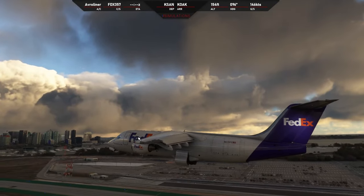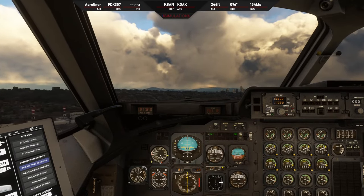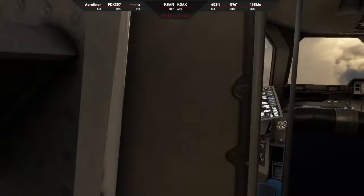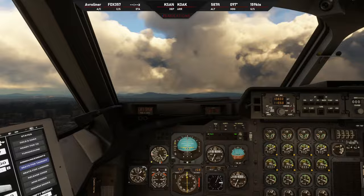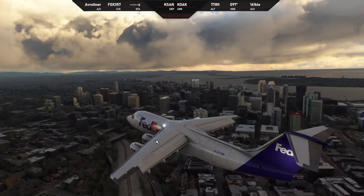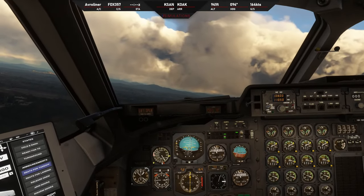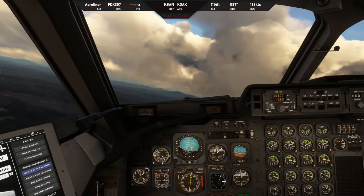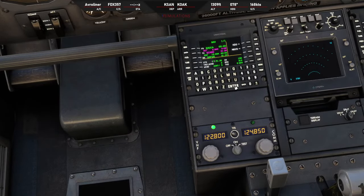Oh, that pitch change there. Keep climbing. Oh, it's just hand fly so nice. Adios, San Diego. Much better takeoff performance with flaps 24. I think I've been doing it all wrong. All right, let's go sync mode. Left turn around. And we're going to come down here. We're going to go enter.